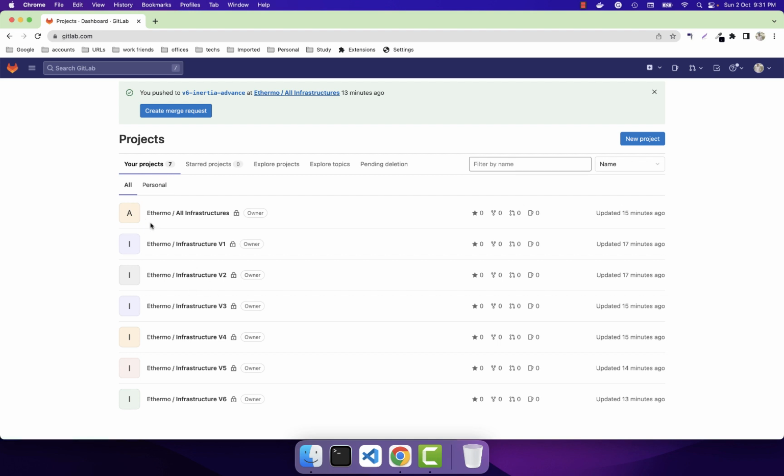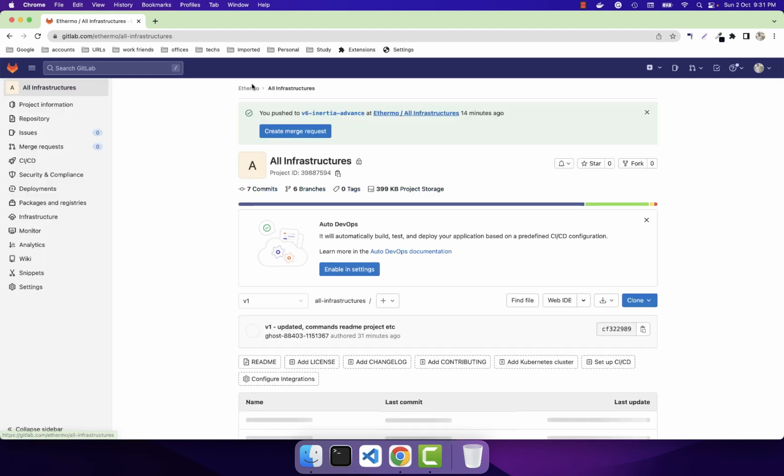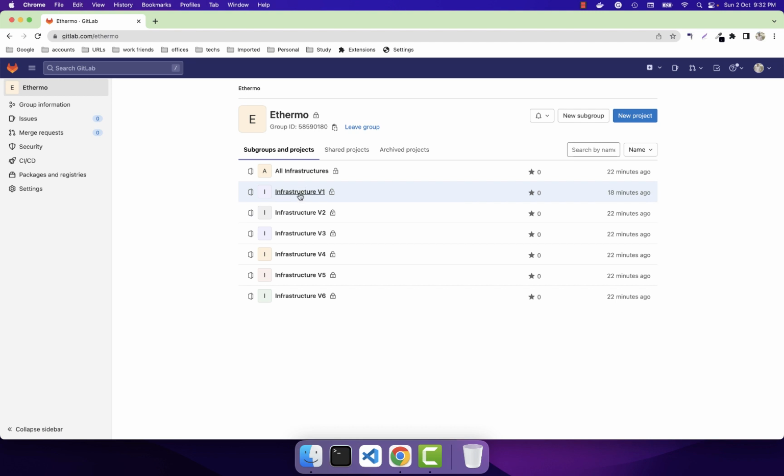Now, getting started, this is the group I created. If I go here, as you can see, I have created 6 different versions of infrastructure. I simply created 6 different repos, just in case you want to share one specific type of infrastructure with a developer, so you don't have to share all the other types with them. But in case you need all of them combined in one repo in different branches, I have created that as well.